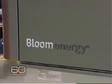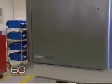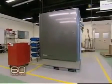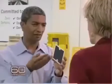All they need to do is buy Bloom boxes, put them in the substation or the neighborhood, and sell that electricity. And they'll buy these boxes? They buy nuclear power plants. They buy gas turbines from General Electric. To make power, you still need fuel. Many past fuel cells failed because they needed expensive pure hydrogen. Not this box. Our system can use fossil fuels, like natural gas. Our system can use renewable fuels, like landfill gas, biogas. Solar? We can use solar.